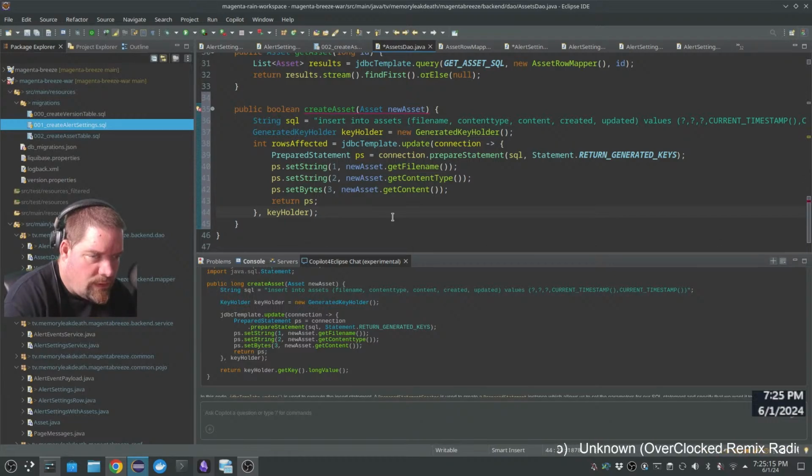So then I want to... This doesn't make sense to return rows affected.